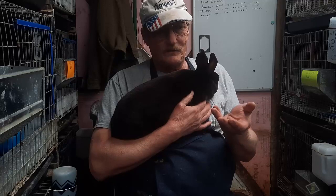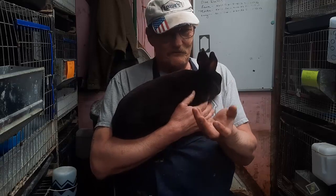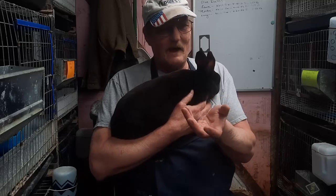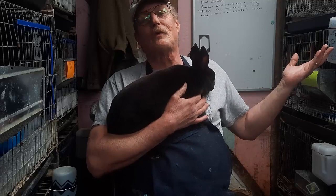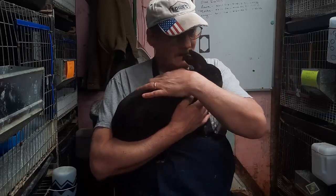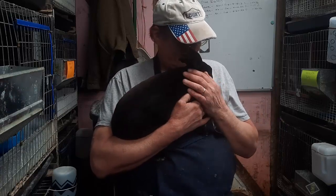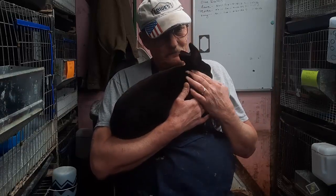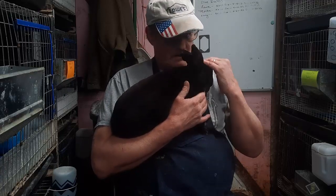From 2 weeks on, we bottle-fed them, and to have them flipped over on their backs, so they were belly up, to watch that, and then their legs just go. It was so much fun. But it was time-consuming. You take 9 babies, doing that twice a day. Yeah. But it made for really calm rabbits.